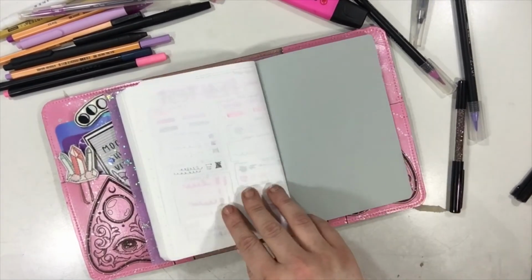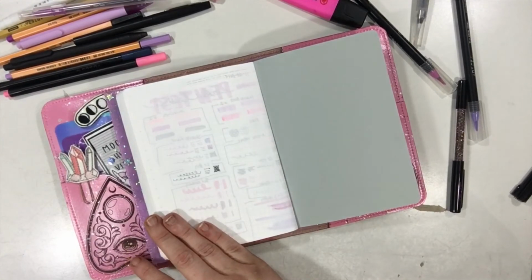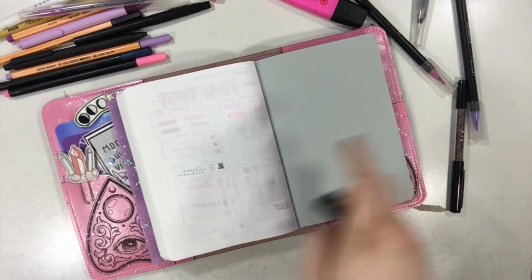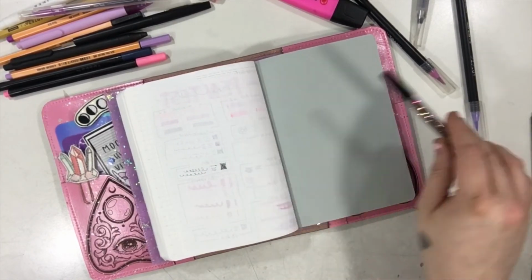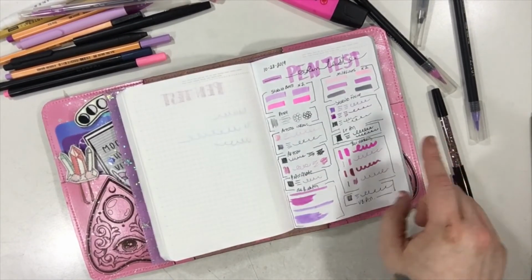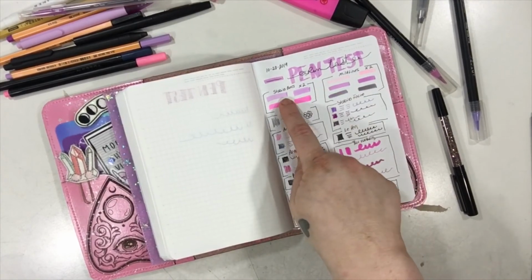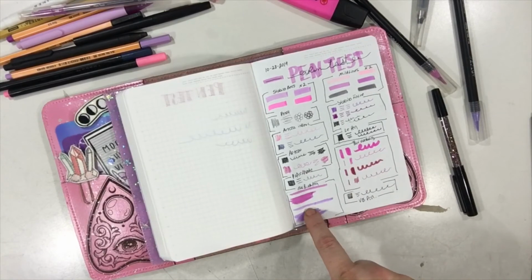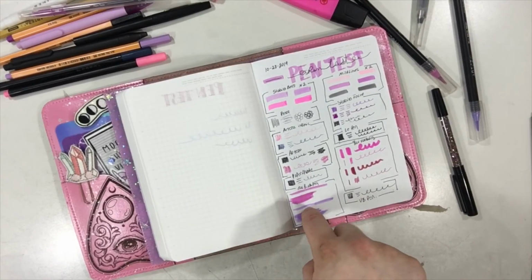I don't actually reach for this one quite a lot, so I don't have to worry about that. The main pen I use to write with are my VB pens. And then I use my Mildliners and my Stalogy highlighters a lot. I use these a lot and these a lot.